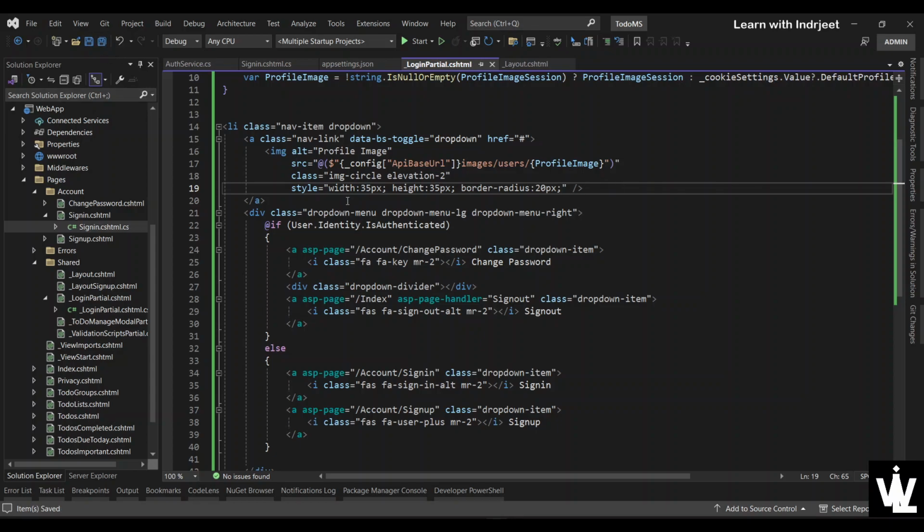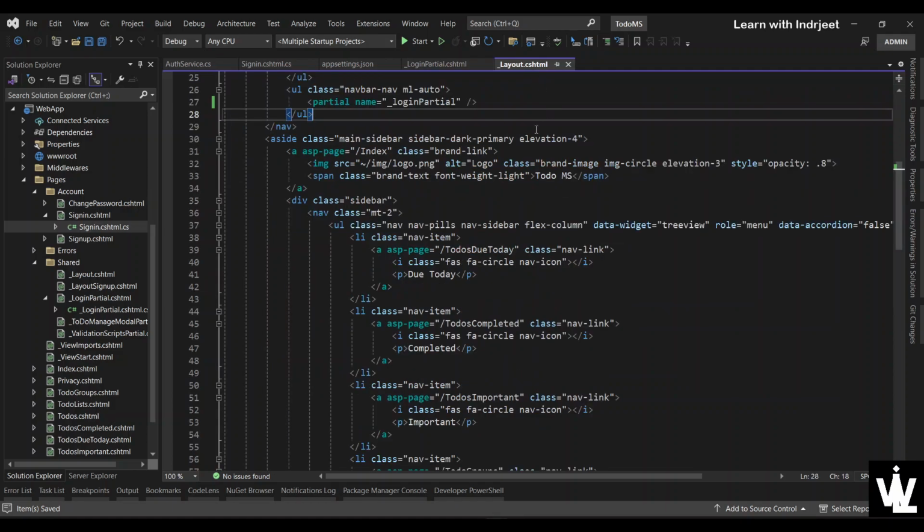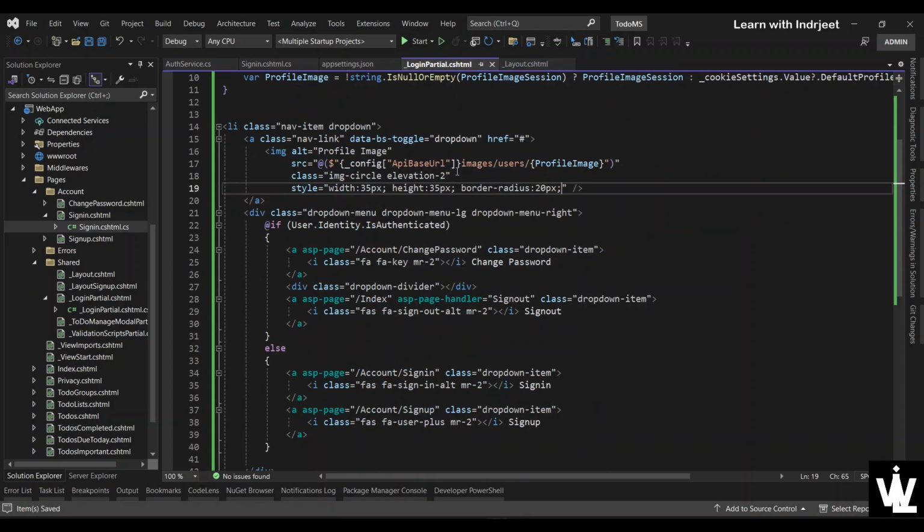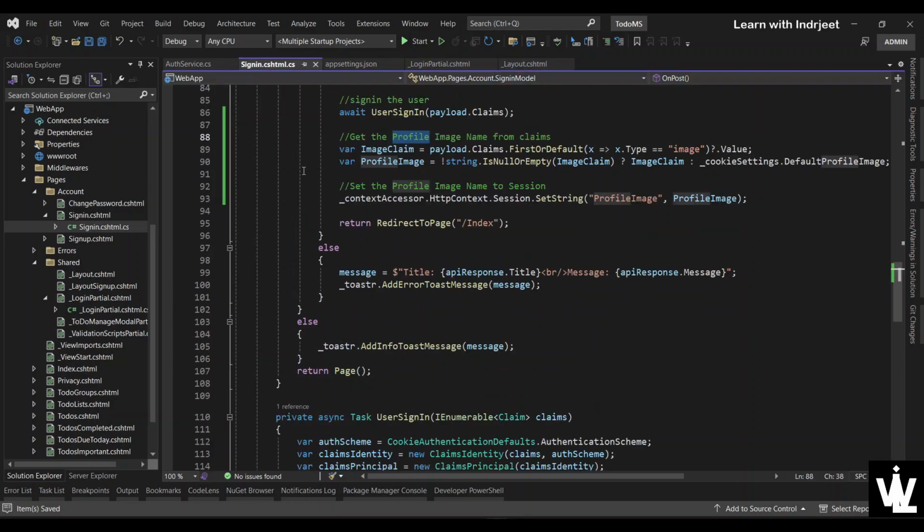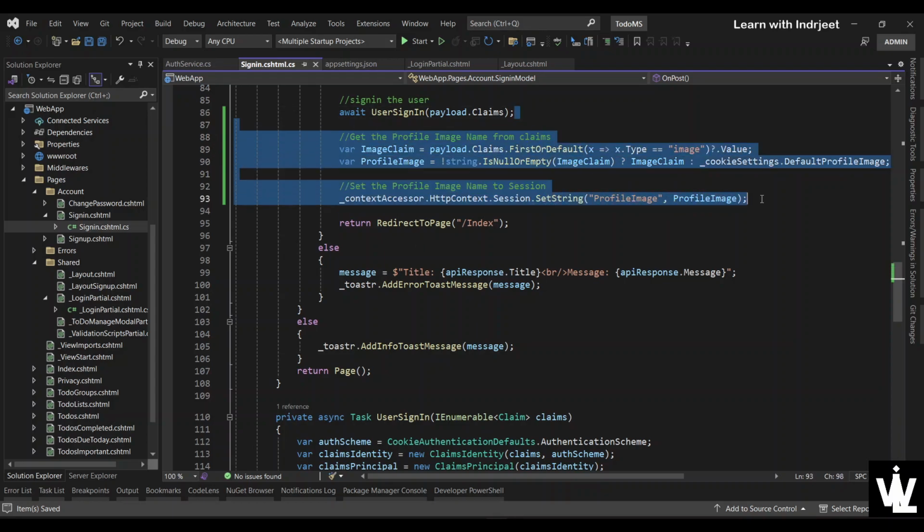Okay, so now we have extracted out this functionality and called a partial, the login partial, and while signing in we have done this.